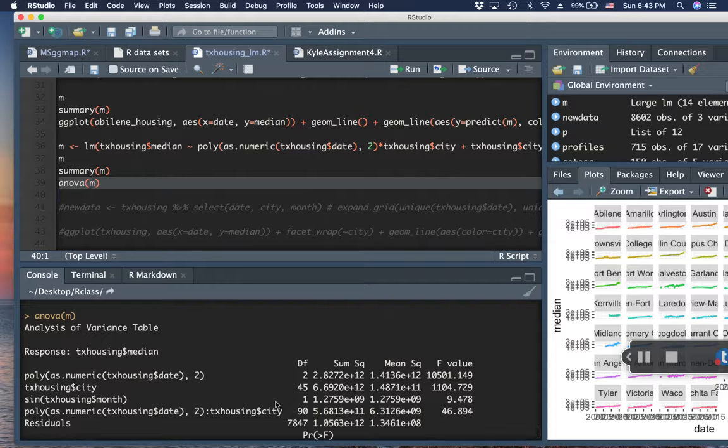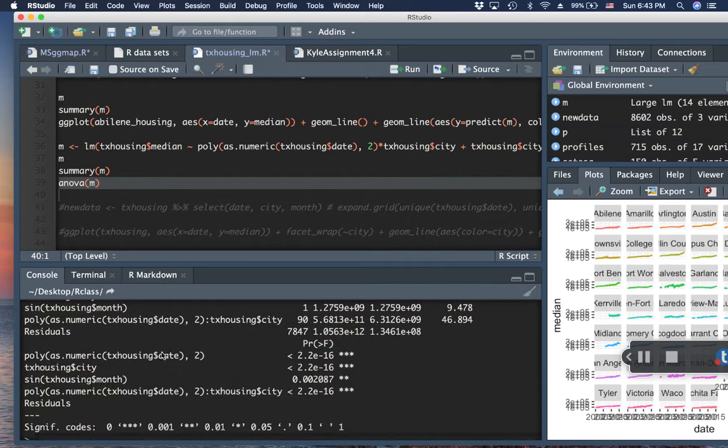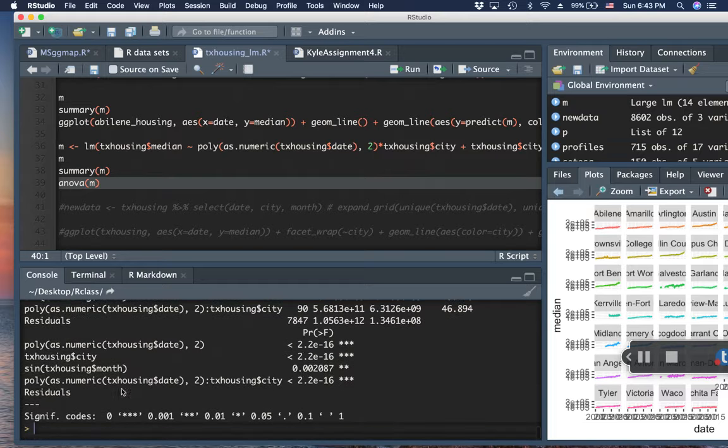We can also look at an ANOVA output with just using the function anova and running it on that model that I just did. The anova function is going to output the analysis of variance tables with the data on the response variables and how predictive they are. And so we can see that the variables we're including in the model, in this case, are very predictive. They've got pretty high significance here, including the polynomial line multiplied by the city, which is the last one here.